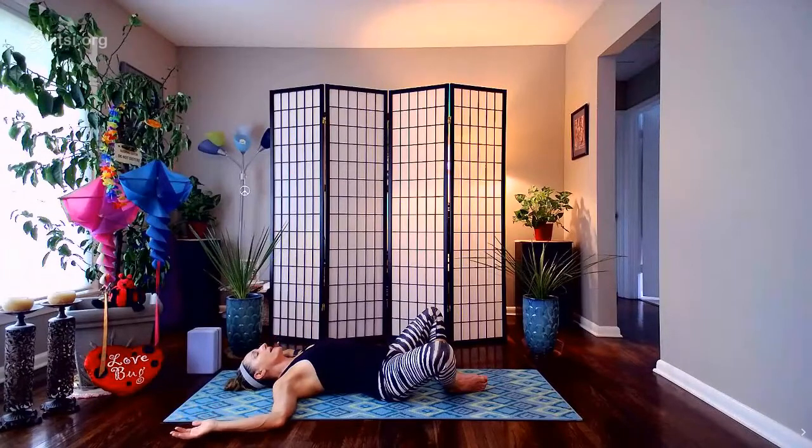If your hands don't find the mat, then slide your elbows down a little bit or open your arms a little wider until they find the floor. And relax your hips, your inner thighs. Bring your awareness back to the breath. Inhale deeply. Exhale completely. Just scan your body for any areas you're holding onto tension. Surrender to the pose. Give yourself permission to really let go.